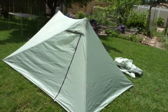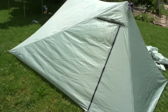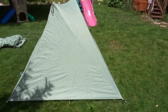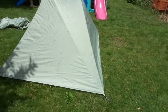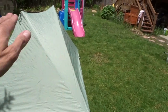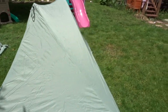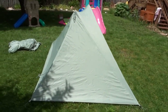So as you can see, the basic shape of it right off the bat looks very much like the Sierra Designs High Route tent designed by Andrew Skirka, and yet when you look from the sides here, you'll notice that it's actually a little bit different. While it does share the same rectangular shape, making it real easy to pitch, just four corners that you got to get squared with each other, this tent actually angles out, whereas I think the Andrew Skirka tent that he made for Sierra Designs is more of a vertical wall, at least on one side, where this tent, you get a dual vestibule on both sides.